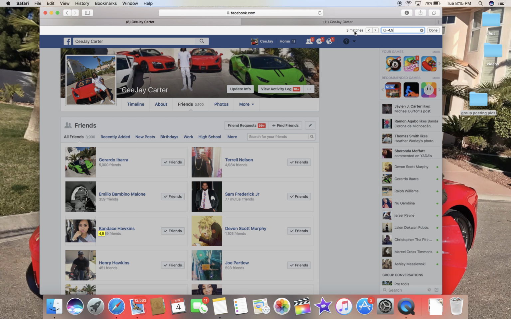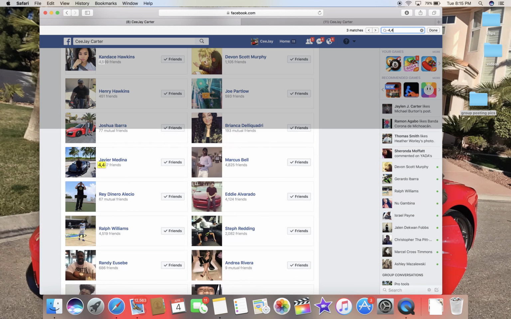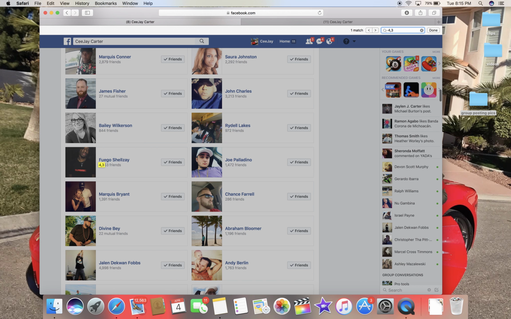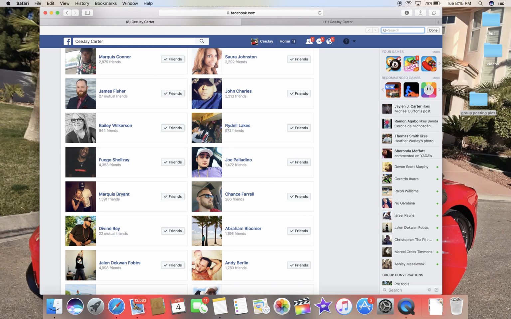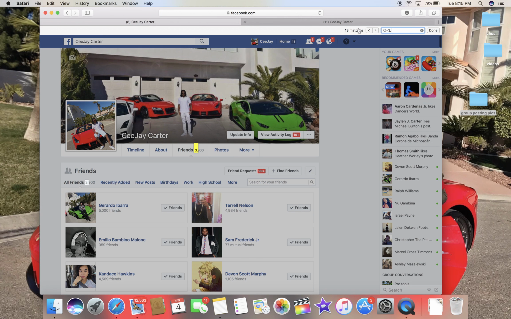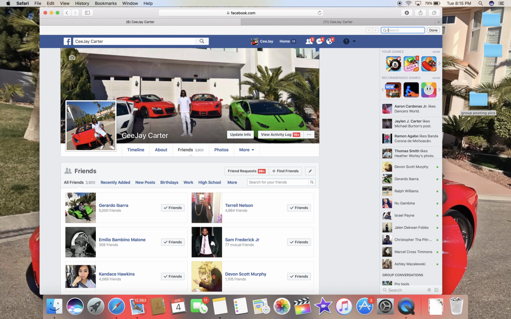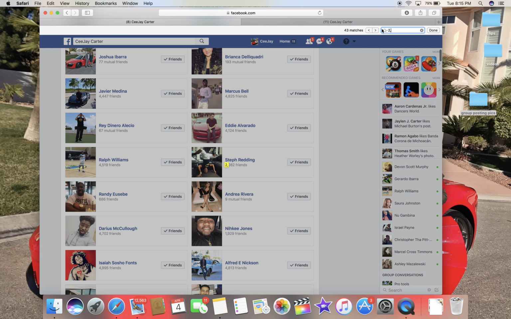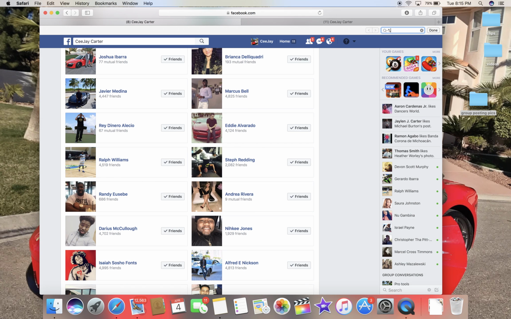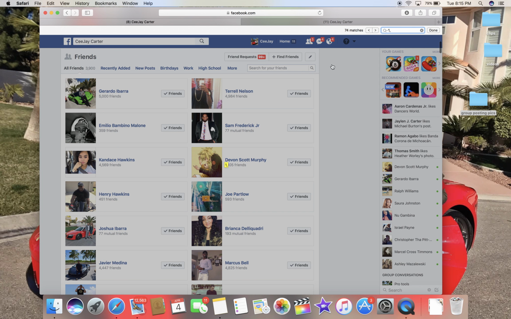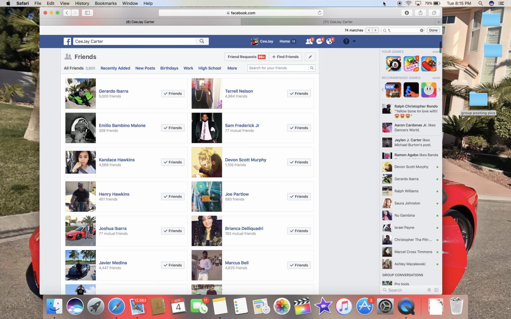Notice right here where it says matches, it changes every time I change the number. Or if you don't want to sit there and nitpick, you could just do 4 comma. So it's good. It gives you 43 matches. Then you do 3 comma, 13 matches, and it just starts to add up. 2 comma, and you start to really add up all the people you could tag, and that way you guarantee that you're getting the most output.